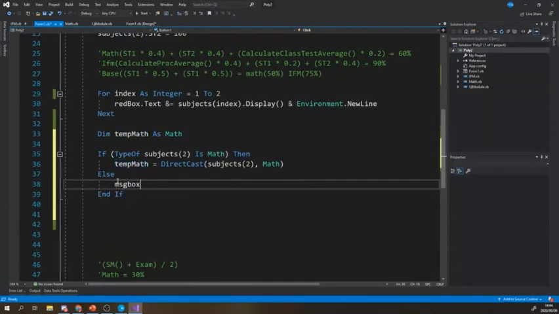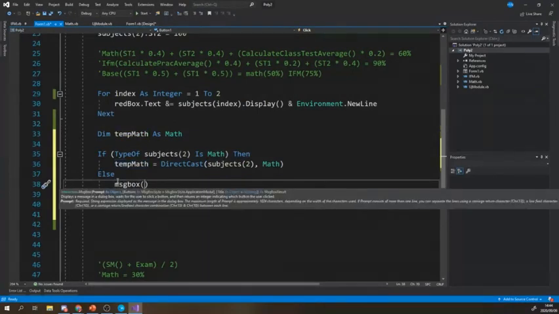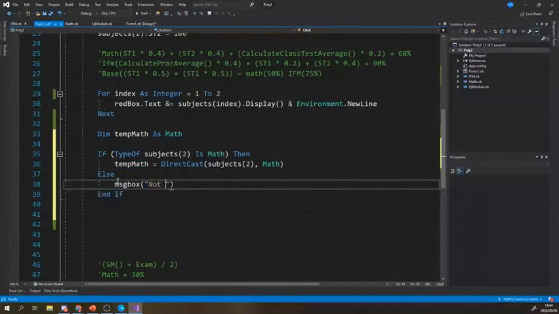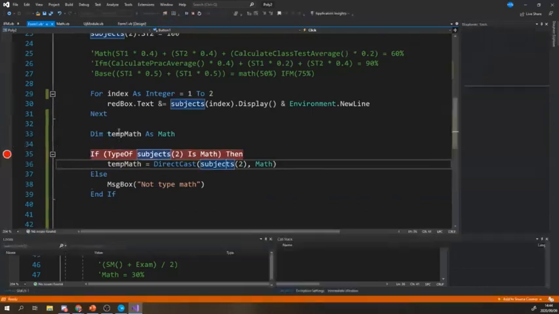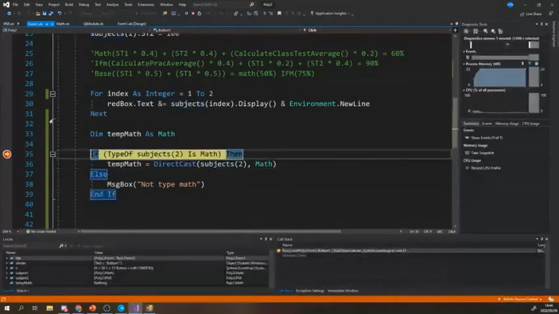So message box, and we'll just say not type math. Over here, we'll just run this. Just putting a debug there so you can see it pop up. Right now it's checking type of. It's trying to see if subject 2 is math, and it's telling us that it's false.